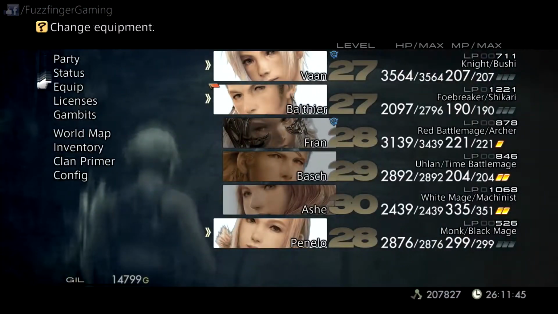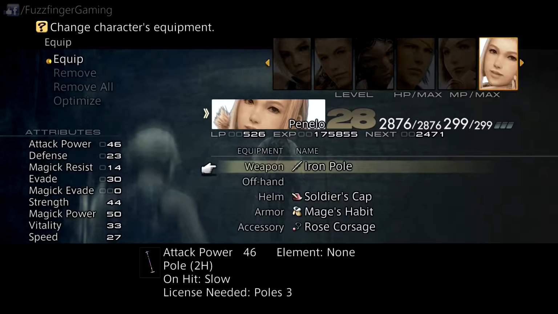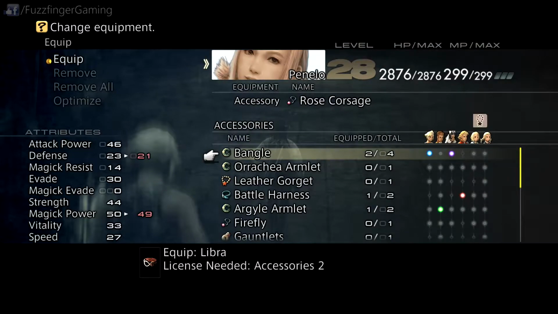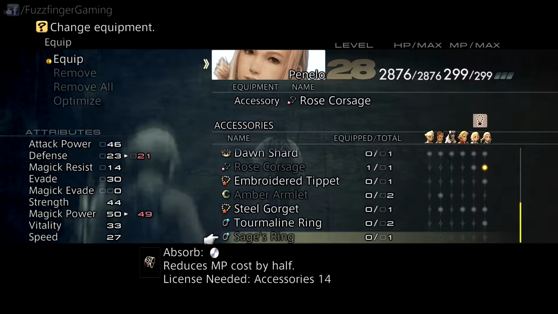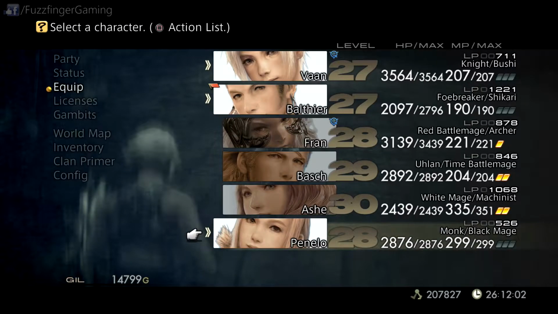So, that item we just looted, by the way, which was the Sage's Ring, I'm going to give that to Penella because she's our black magic user. And the Sage's Ring, I just need to learn accessories 14, is very, very good because, look, it reduces MP cost by half. So let's just go and sort that out so she can equip it.